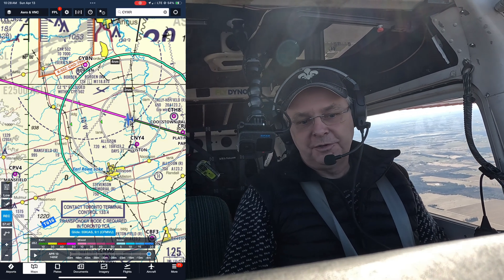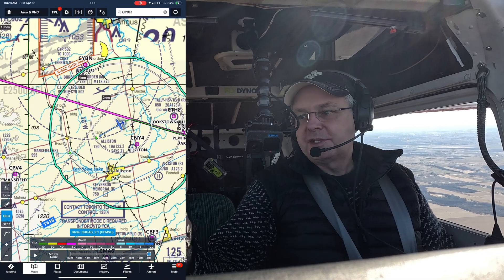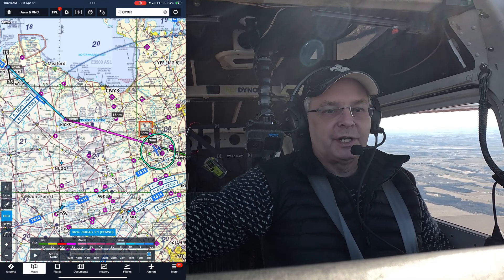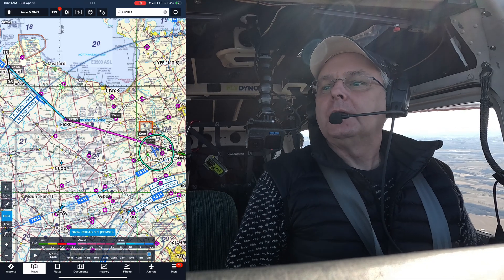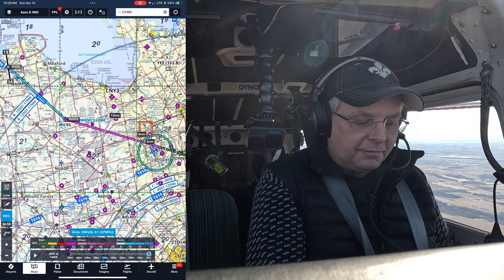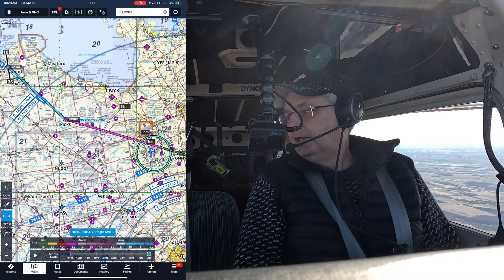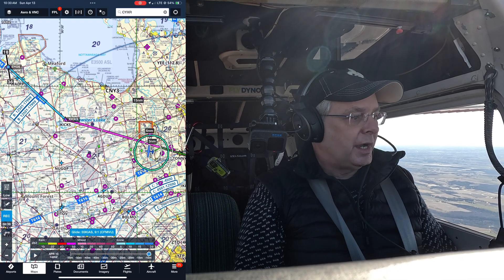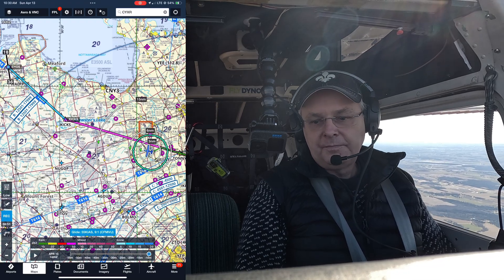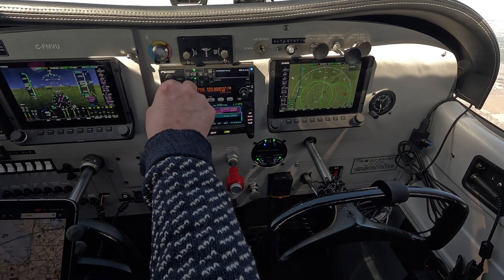On the Avidyne, it says to offset the route, so I've chosen to offset the route by two nautical miles to my left, because our original flight plan was going to bring us pretty close to a restricted military area. We were going to be outside it by that much at Base Borden. There are very few restricted military areas in southern Ontario where I fly, and today we're going to go past two of them relatively closely. So I've chosen to go offset two nautical miles. The autopilot has taken us to a track that will intercept the new track.